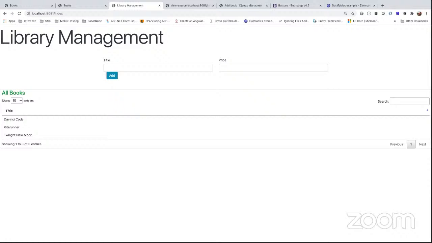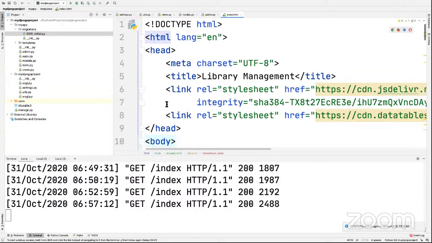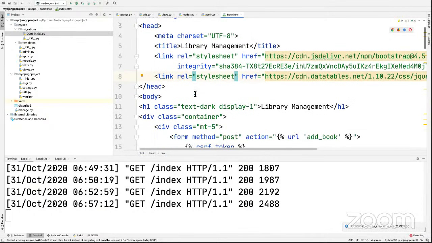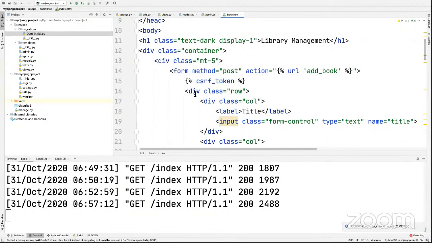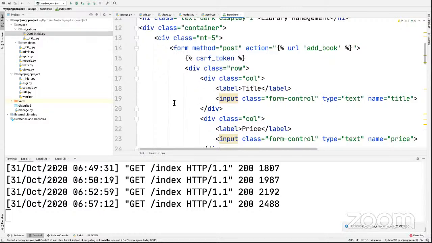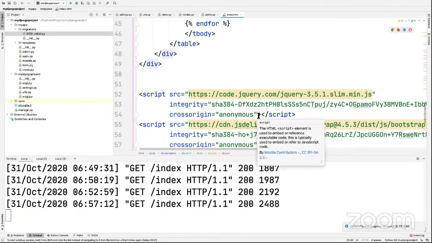Okay, so let's style it a little bit more. Continue. You don't have to really need these two parts.